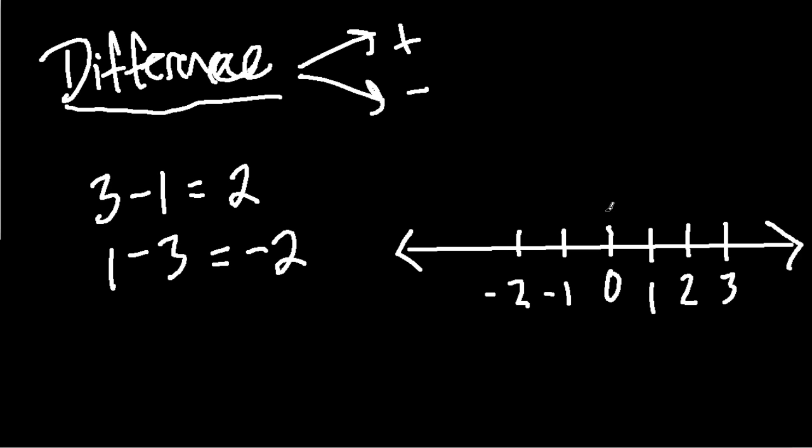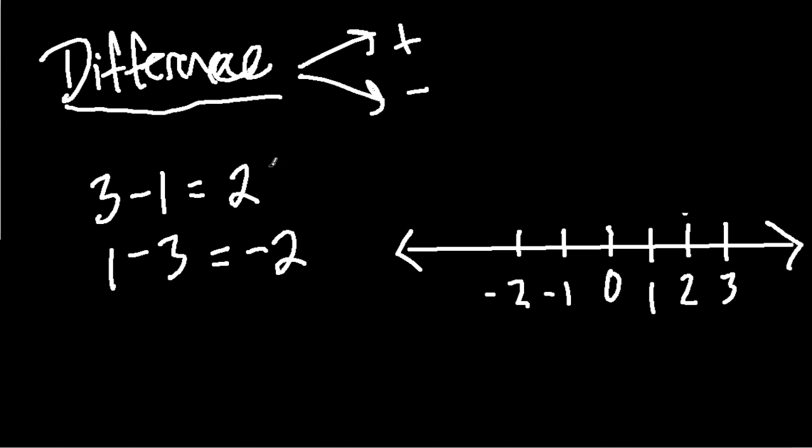So on the number line, you start here at 0, hop up to 3, and then down 1 to 2. So the difference is almost like this process where you're moving from 3 down 1 to 2. And that's what difference is. And that's why it changes here in this case. Instead of starting at 3, we're going to 1 first, so we're hopping up to 1, and then we're taking 3 away from that 1, so down 1, 2, 3, and we get negative 2. So the difference is this movement and that happens in the order that they give it to us.